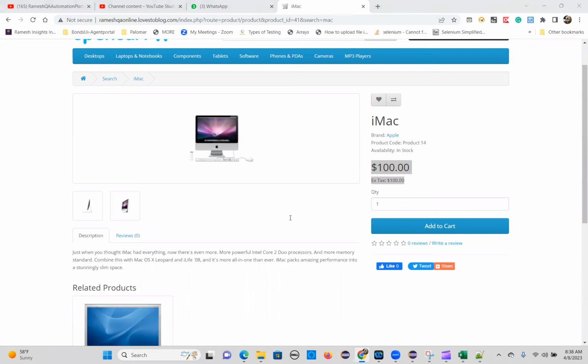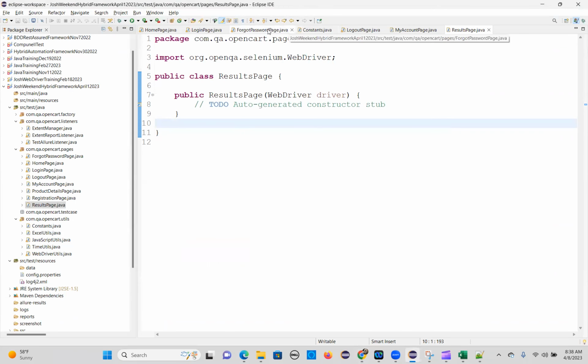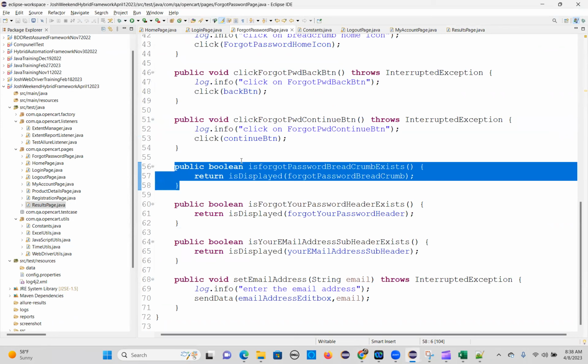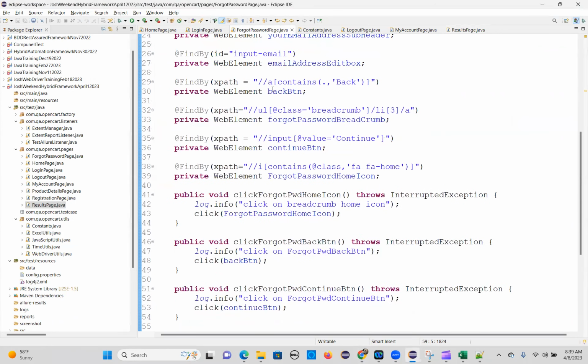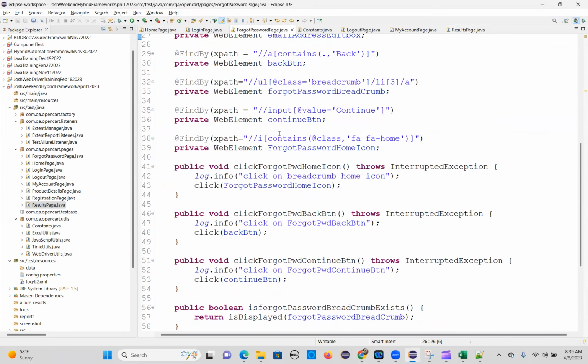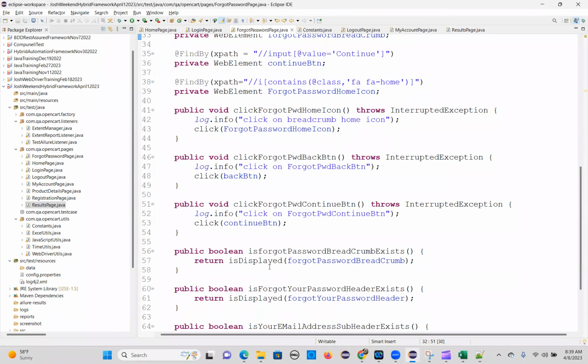And tomorrow if a change happens, you will go to the particular page and change it there only. You don't need to change your test cases or your methods. Generally, the change comes only for the object identification, not for the methods or the names you have given. It will reflect automatically here and in the test cases also. So the maintenance is very easy. That's the page factory concept I explained to you.